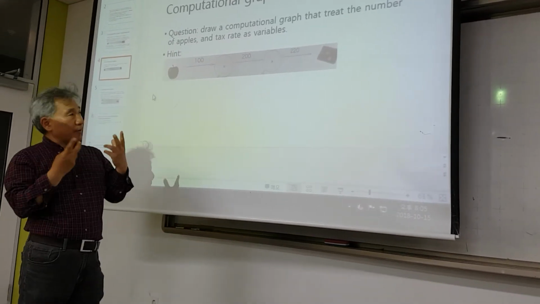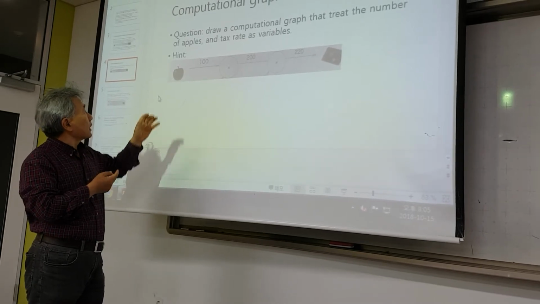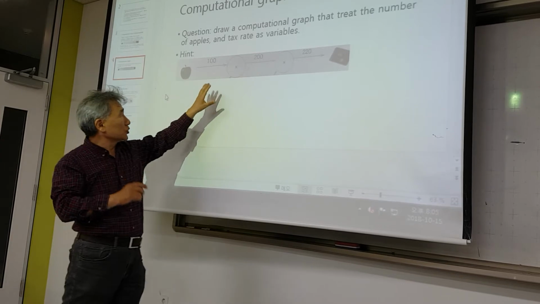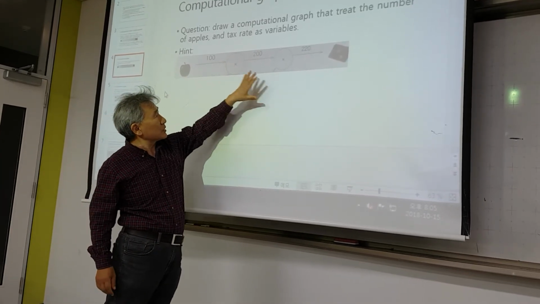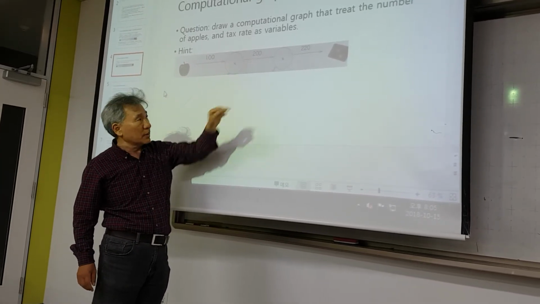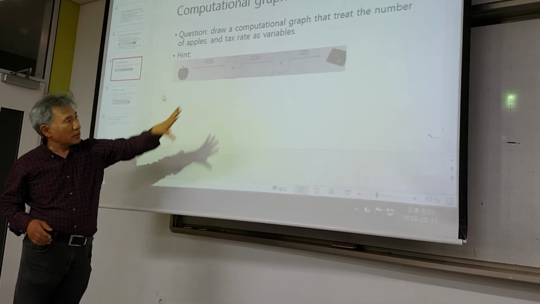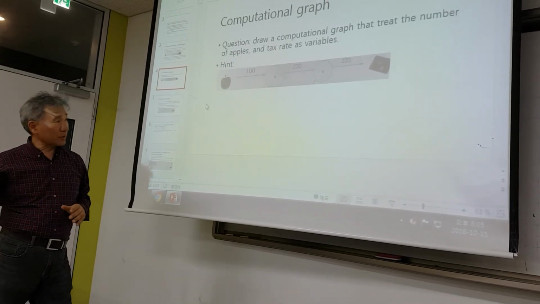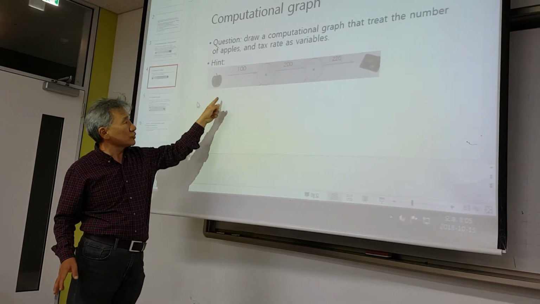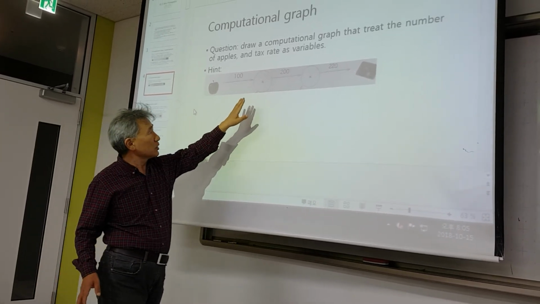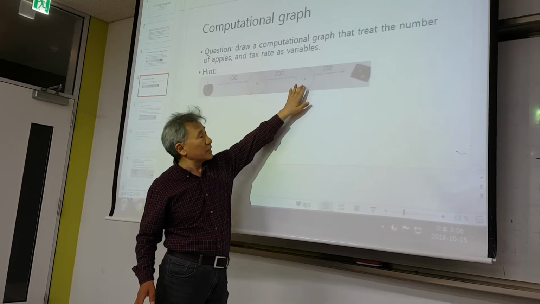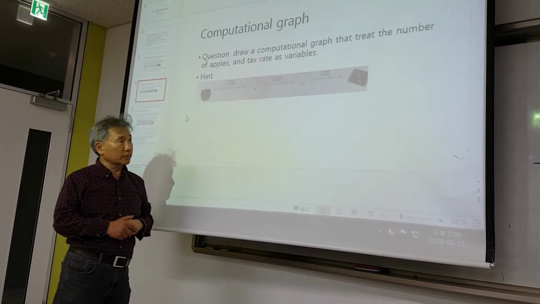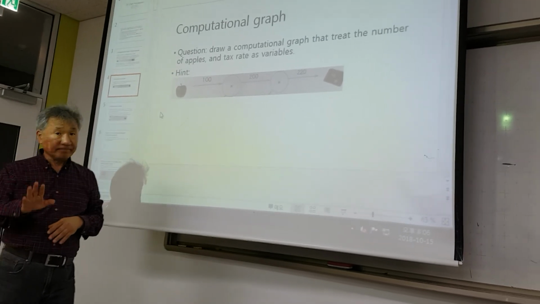You are buying 2 apples, and you are drawing some kind of computational graph, and you just use operations in the circles, in the nodes. Then how do you draw the computational graph? You just do it yourself in your notebook. How do you draw the computational graph if I use multiplication and multiplication only in the nodes? Do it now in your notebook.